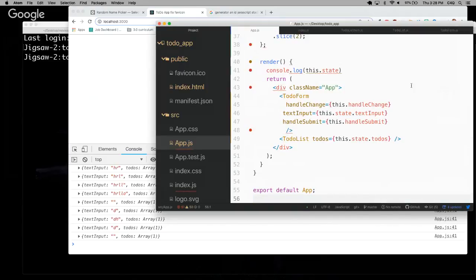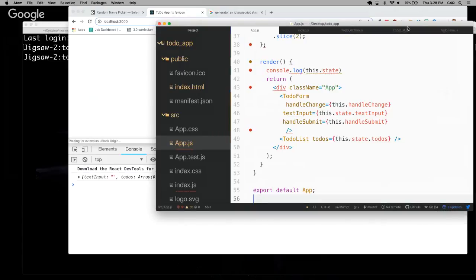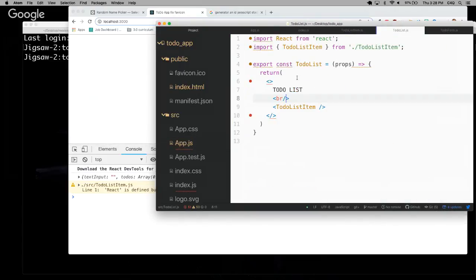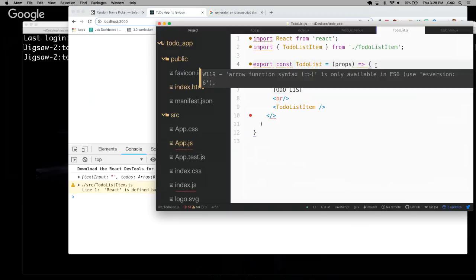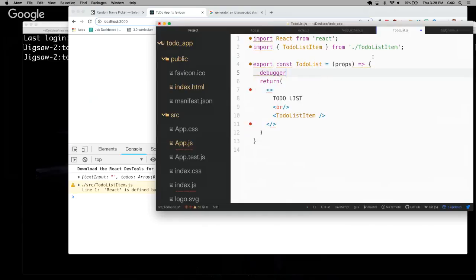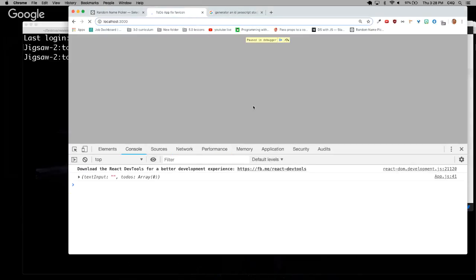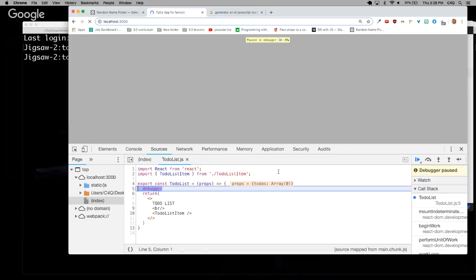Now, inside of our to-do list, let's just put a debugger. So we've hit this debugger, and we see that our props has to-dos now, an empty array. This is accurate. Continue. Let's see if it's going to re-render. Okay, so it's going to re-render every time.